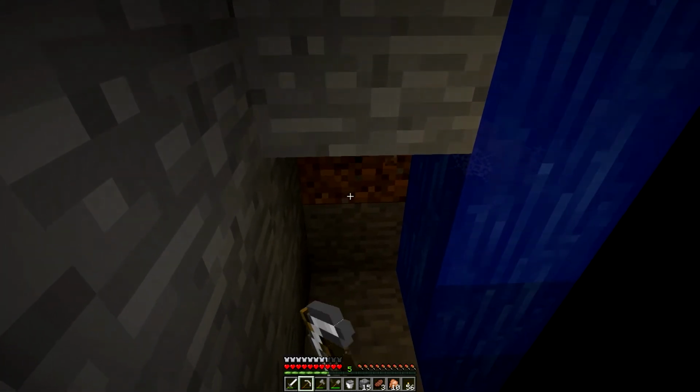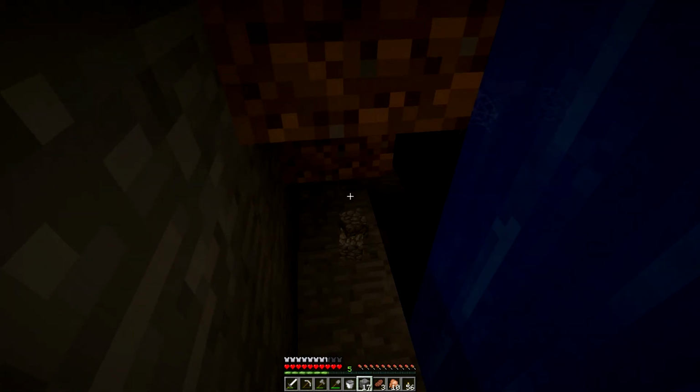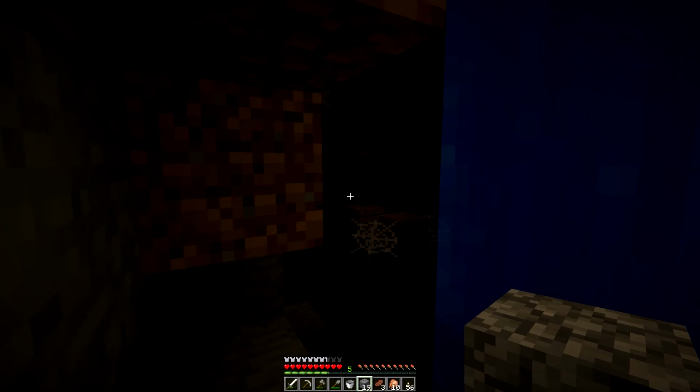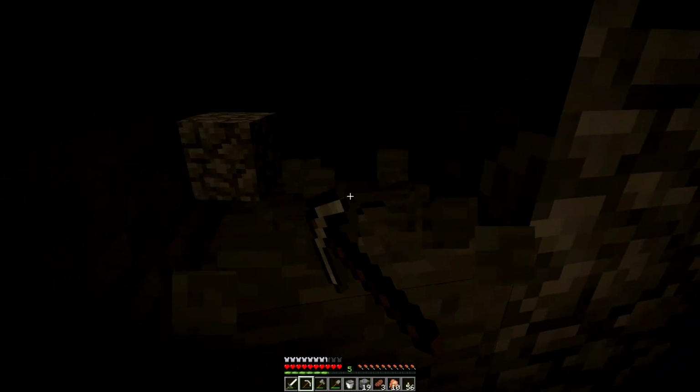Oh, the skeleton's shooting at us. Hello? Oh, this is gonna be bad. Why am I not putting torches? I'm stupid. Alright, let's get down here. Let's try and take out the skeleton. There's the creeper he saw about. Oh, yeah. Okay. Let's try and get this skeleton. Oh, he's gonna be a pain. He's standing up there. We can't reach him.